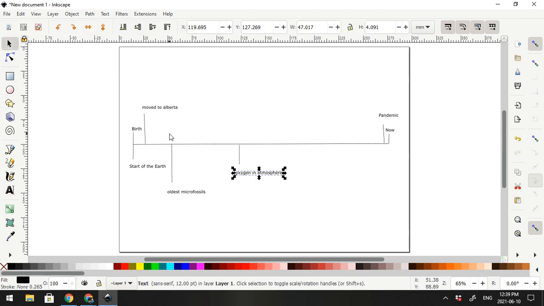So that's all there is to it. You add your personal events on the top, the Earth's events on the bottom. Once you have both of those, you can start to compare the percentages of the Earth's history to events in your own life. I hope this video helped you figure out how the scaling works.